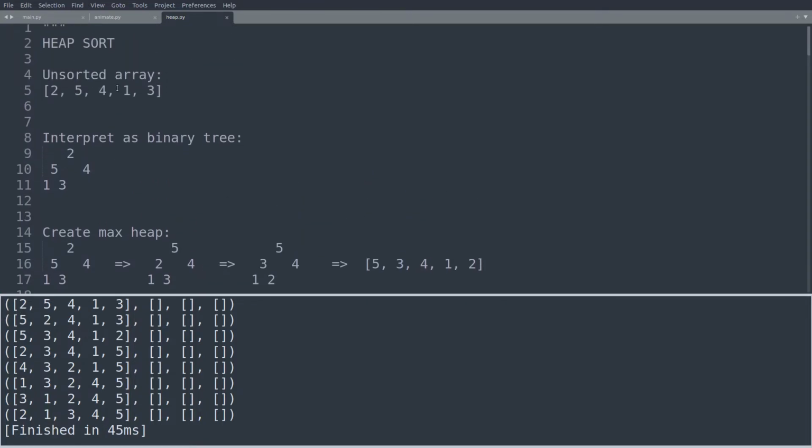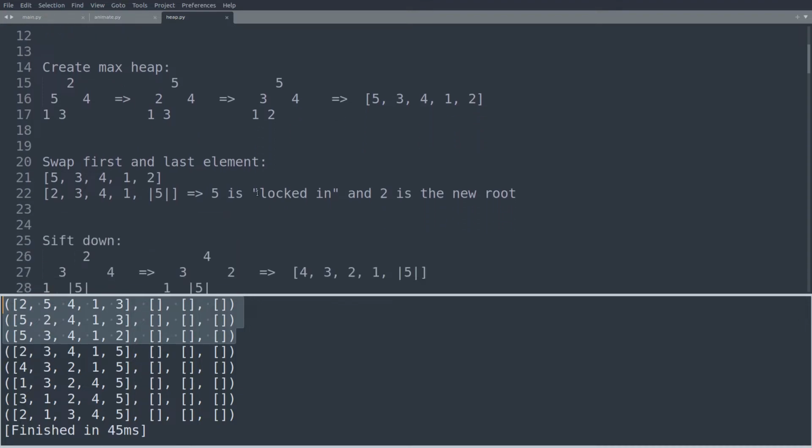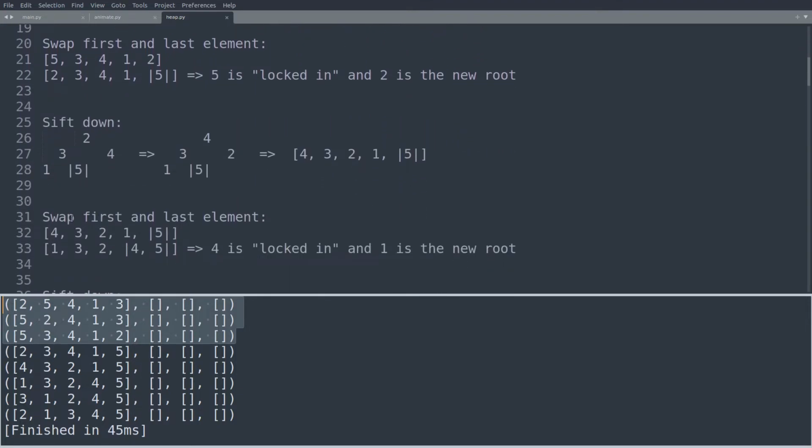25413, that's our initial unsorted array. And now it reads 52413, which is that. Then comes 53412. Okay, this is now the first three lines here. The first three returns are what's creating the max heap. And now we're sifting down in phase 2 of our heap sort algorithm. So it now says 23415.